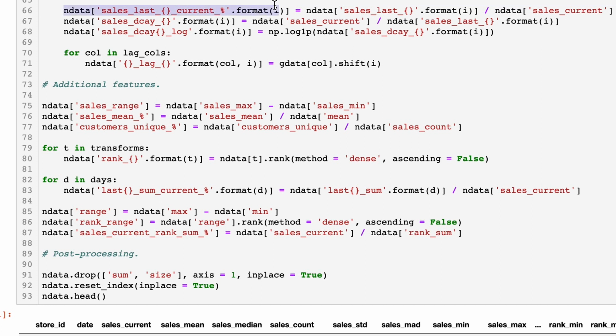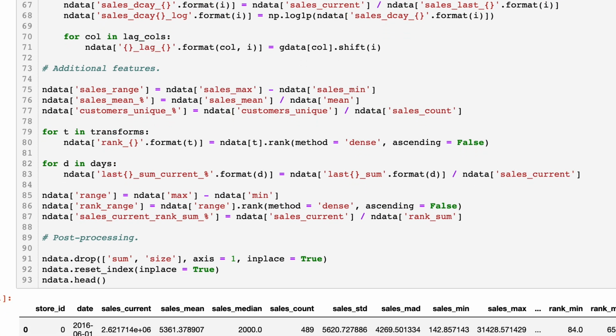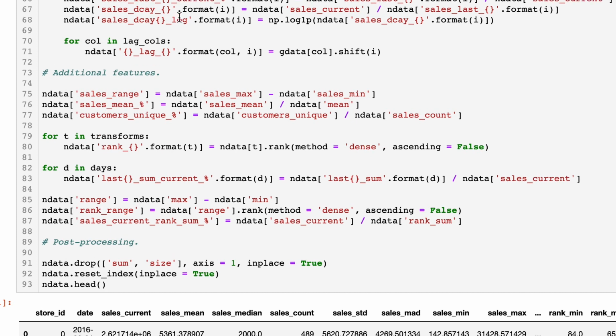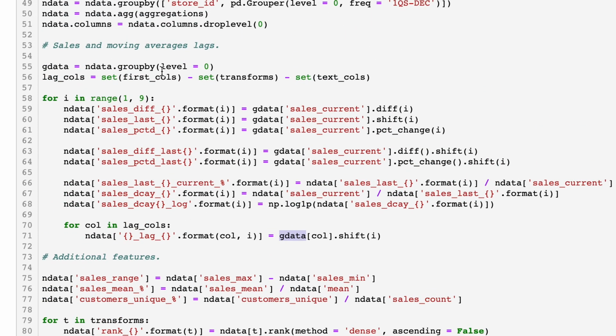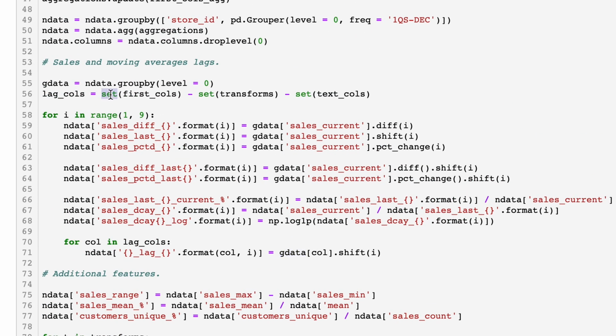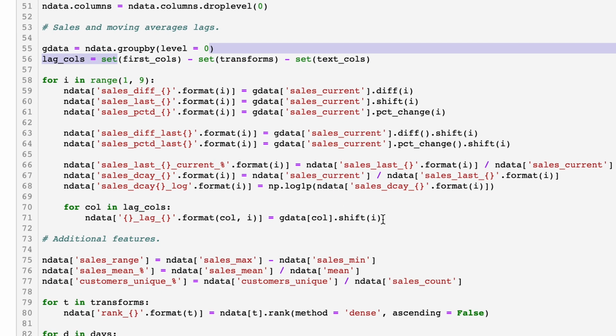Then, moving on from here, we also calculate how the percentage of the store in the last period changed for the current period. The decay between the periods is calculated the exact same way as we calculate the decay above, and also the logarithmic value for the decay. And here as well, we calculate the lags, which are just the raw values for the previous periods. We calculate them for the set of columns that is described here to know the statistics that we had for the previous periods.